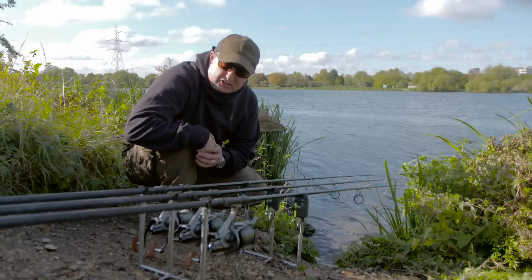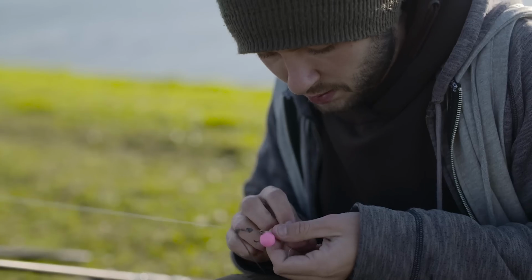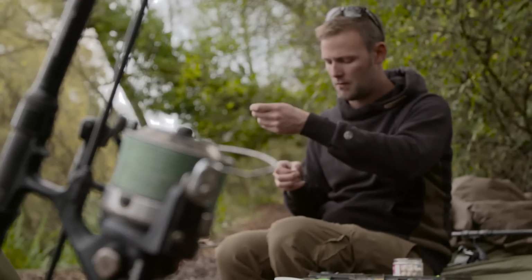Welcome to the Pop-Up Rigs Masterclass. Myself and the other members of Team Korda are going to talk you through pop-up rigs, where to use them and how to tie them.